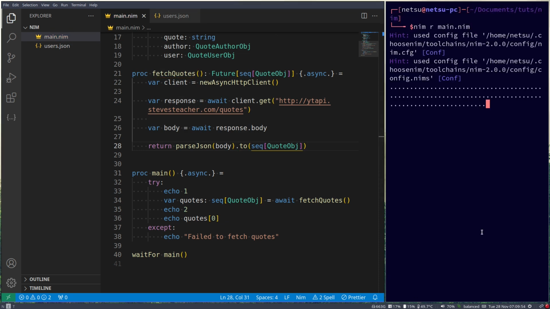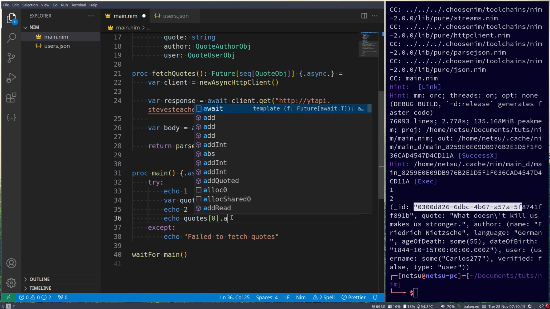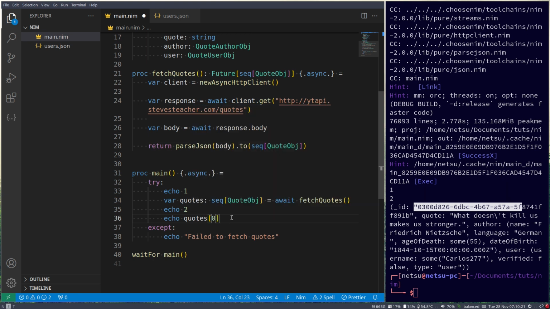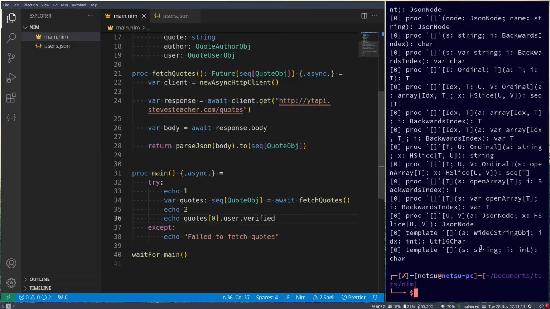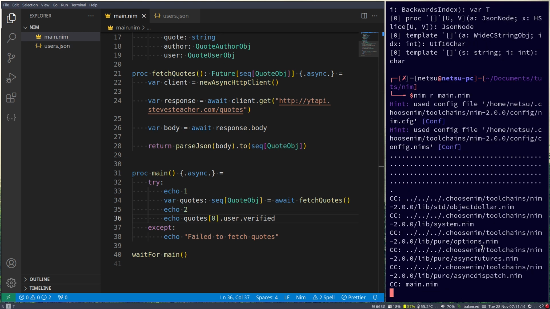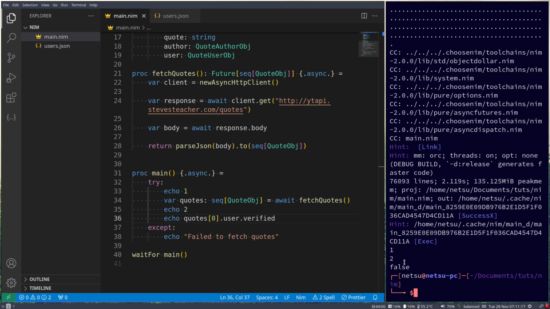Now, if we were to run this, we get 1, we get 2, but after a wait, and then here in our sequence, we get an object that we requested, a quote object with the ID, the quote, the author, and we can even specify that we want a specific field. And there we go. Now we specified a specific field.